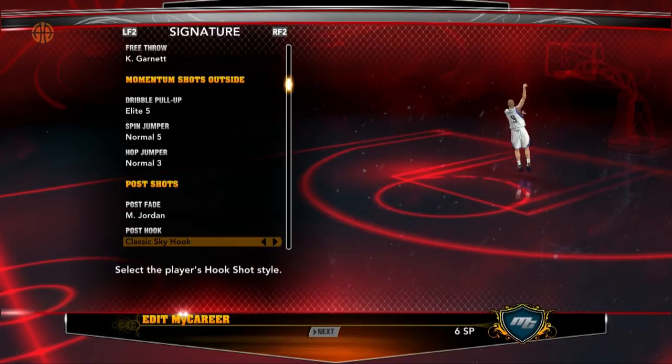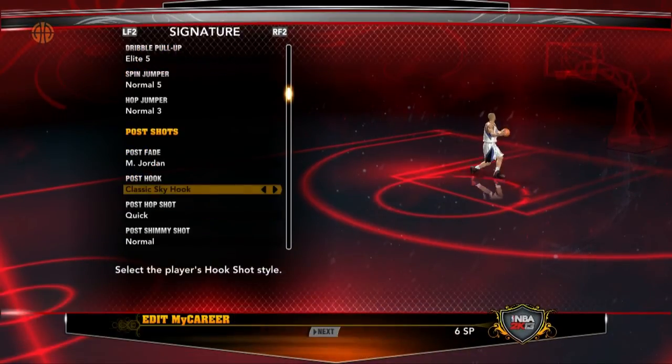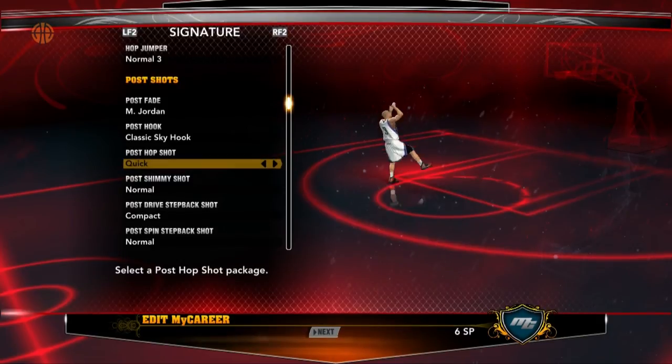Now for the other post shots, of course the post hook is a bit of a layup, so it works similar to a layup. You don't get the shot release, so again select whatever animation you like. The other ones require shot release. They are actually jump shots, they are a bit harder to pull off, so again experiment with it and select whatever works for you.